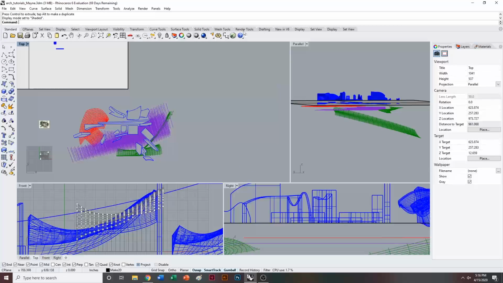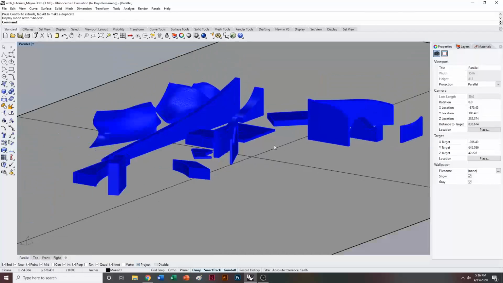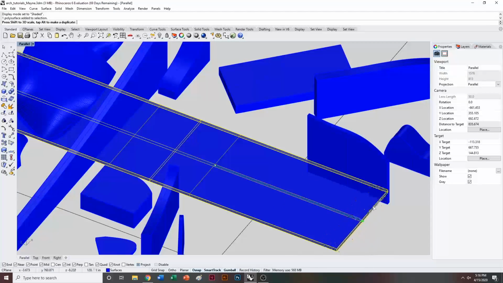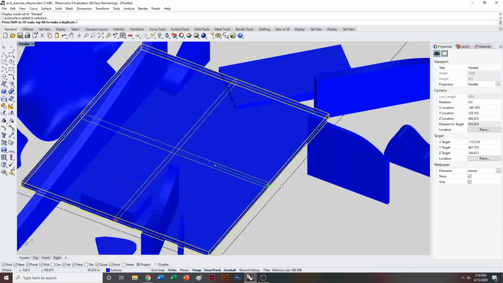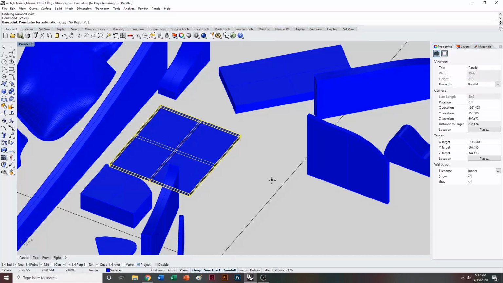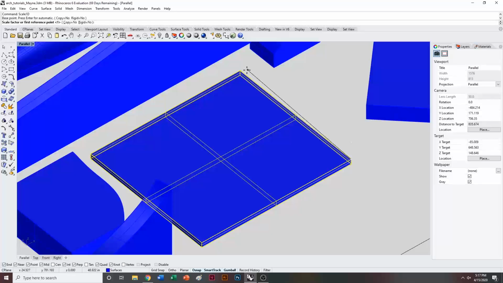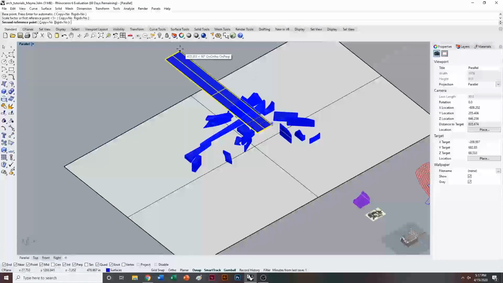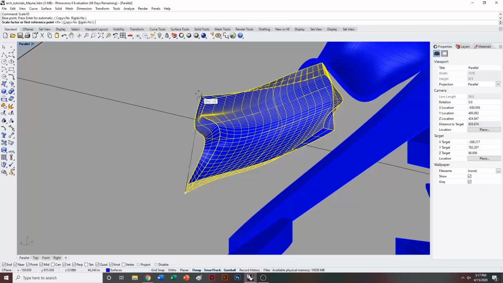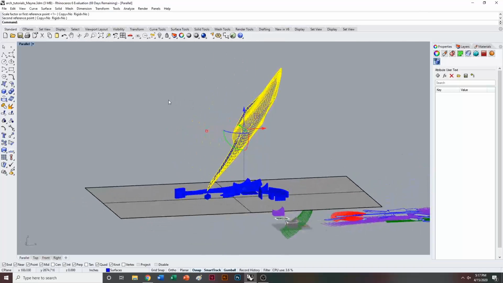One last thing I want to mention before we completely get out of Rhino is the scale 1D command. So the gumball tool, if this doesn't work, like clicking and dragging the edges to scale it or holding down shift to scale it proportionally, you can do what's called scale 1D. And basically if you click on two ends of an object like this and this, you can stretch it in one direction or stretch it in another. And I think it would probably be the most useful in a situation like this where you're trying to stretch things upward like this, especially the couch surface.